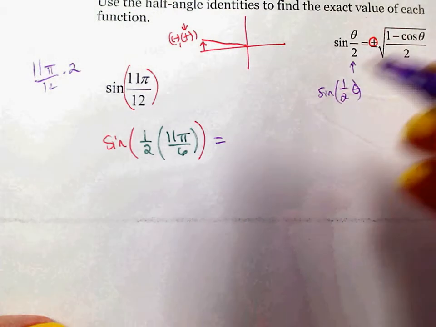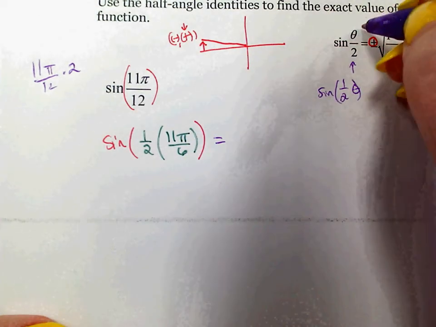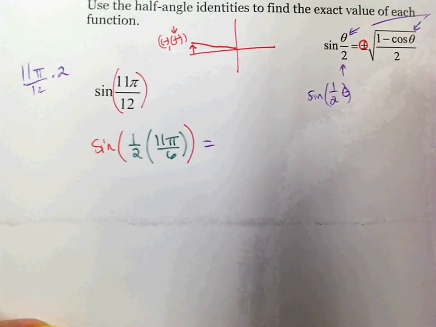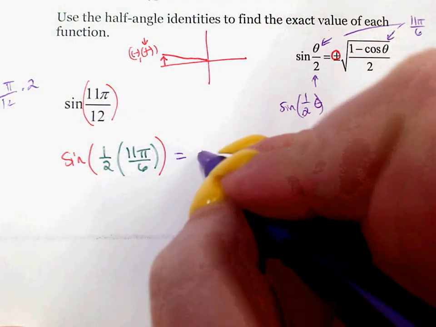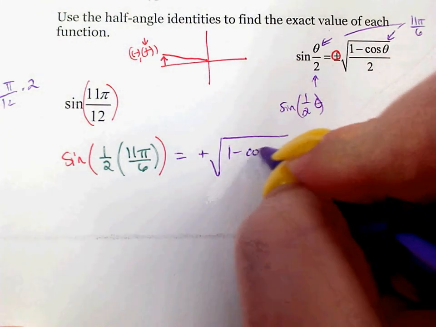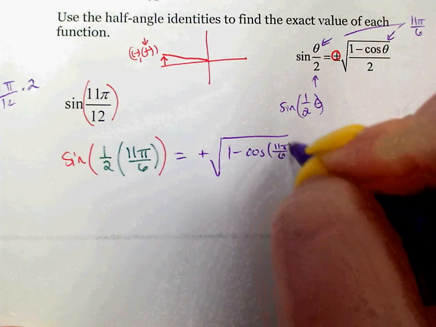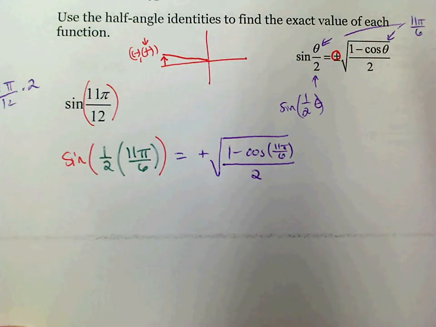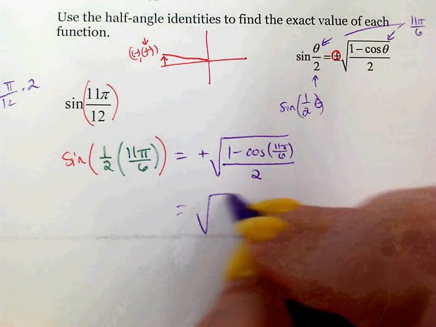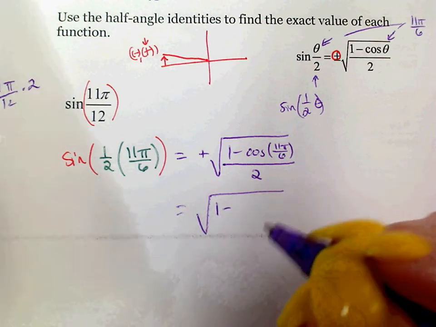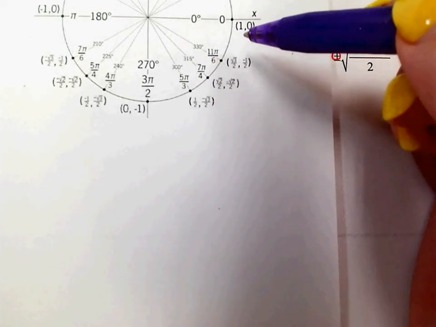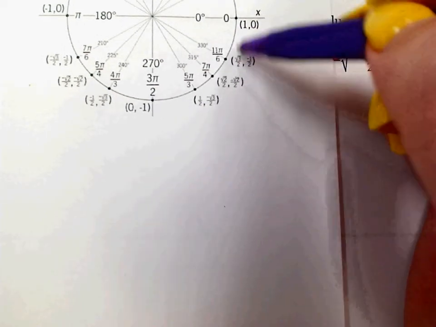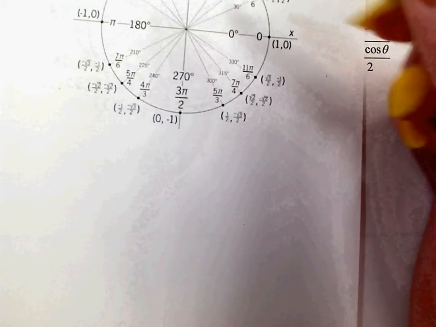Theta is 11 pi over 6, which I know about. So I've got positive square root of 1 minus cosine of 11 pi over 6. Now right here where I'm writing this, you could just go ahead and plug in the actual value, but I just want to go ahead and show the steps. So all I need to do is plug in what cosine of 11 pi over 6 is. So 11/6 pi is over here, right? Now this is where you have to be careful, because a lot of people will look at this angle for whether or not the sign is positive or negative, and yeah, this one's negative, but cut it in half, and we're talking about over here, and that's a positive.